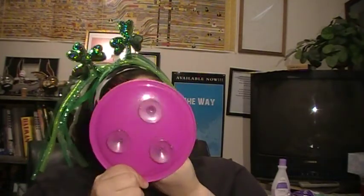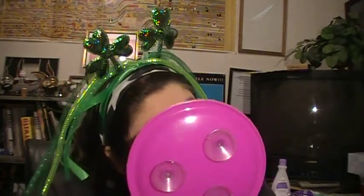Sorry, but I'm using this mirror. I need to eventually get a better mirror that stands up, so my mirror's not in the way of this.